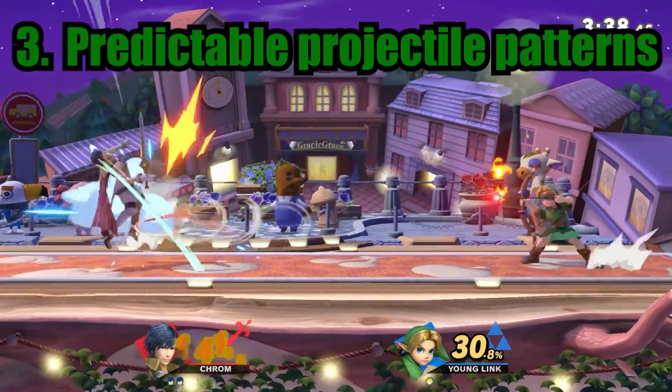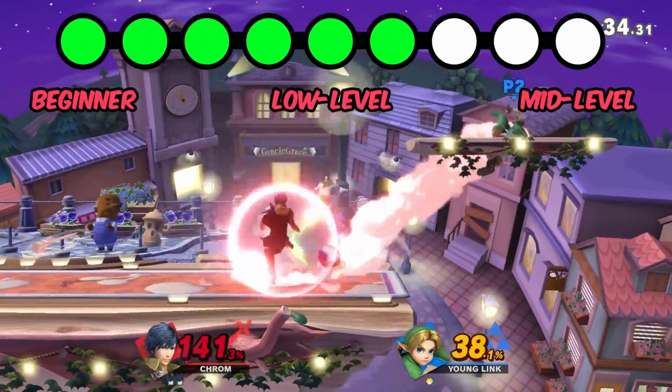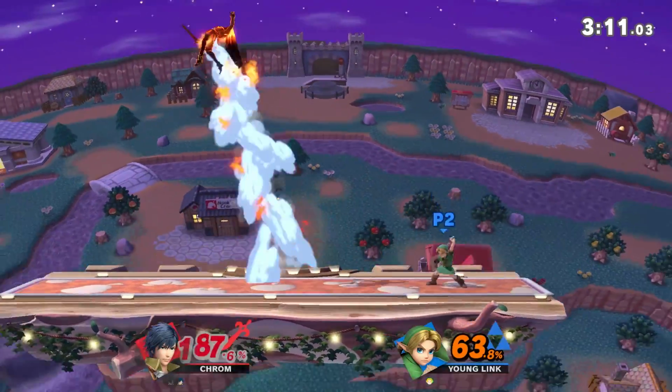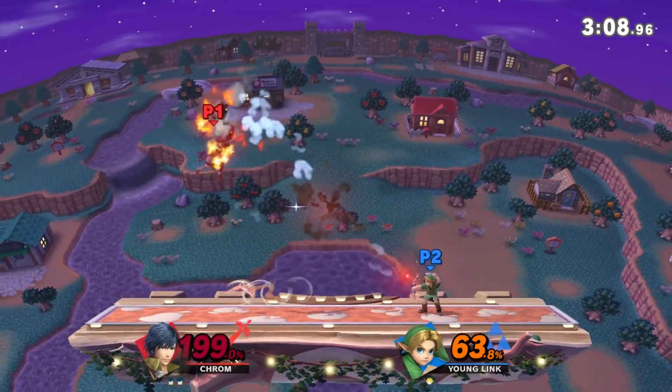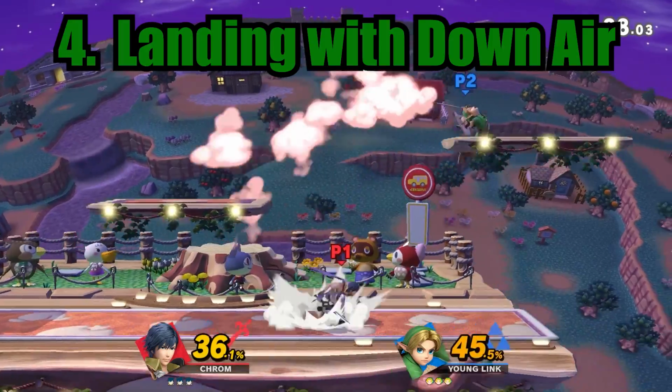And just like with Link or any projectile user, try and notice patterns with how they use their projectiles. It can be way easier to get in on your opponent if you know they always throw out 2 arrows after using their boomerang, so just watch for patterns and general trends.